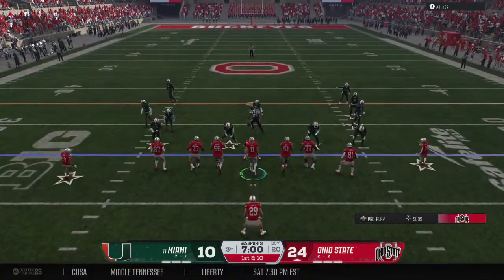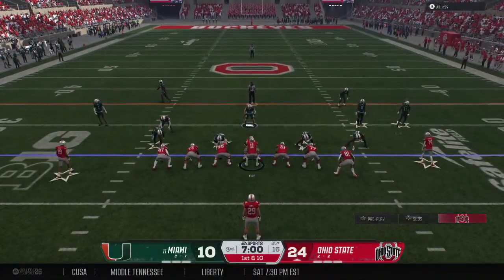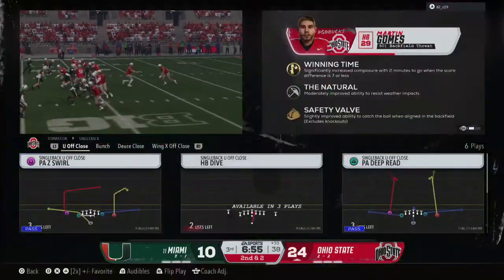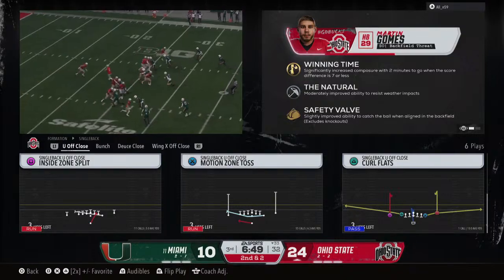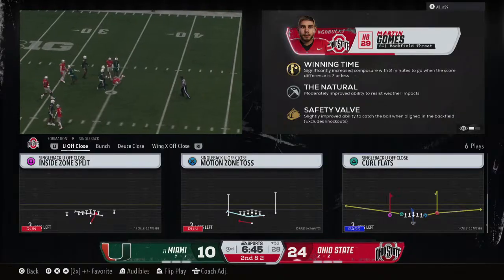Okay, here comes the Ohio State offense onto the field. If it's working, why change it? And that running game was working in the first half. I imagine we'll see a lot more of it here in the third quarter. And you just know the offensive line was telling their coordinator, put this on us. Let us continue to go out there, push these guys around. We can put this game on our back and end this thing by running the ball.